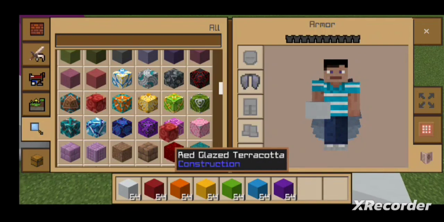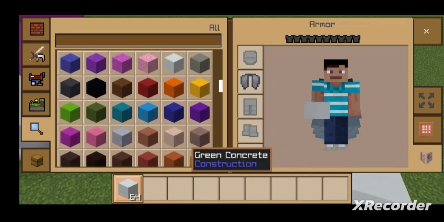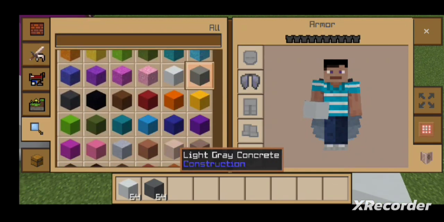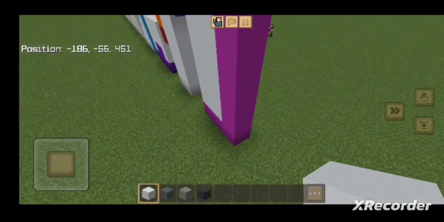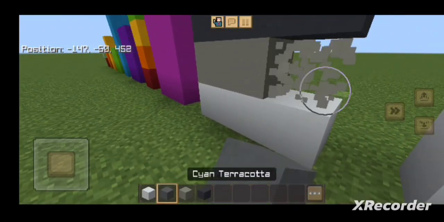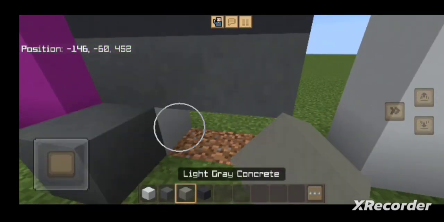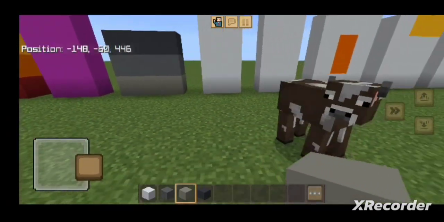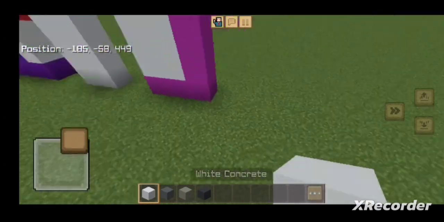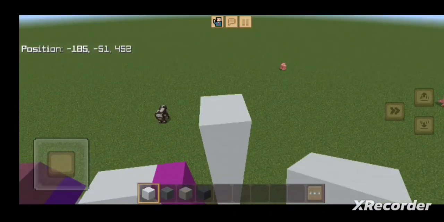Now I need to switch it now. Ten. Cyan terracotta, white terracotta. No. Gray terracotta. Okay, now let's do it. 1, 2, 3, 4, 5, 6, 7, 8, 9, 10.